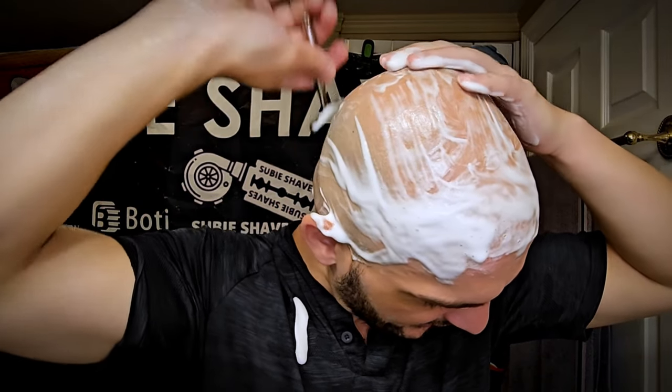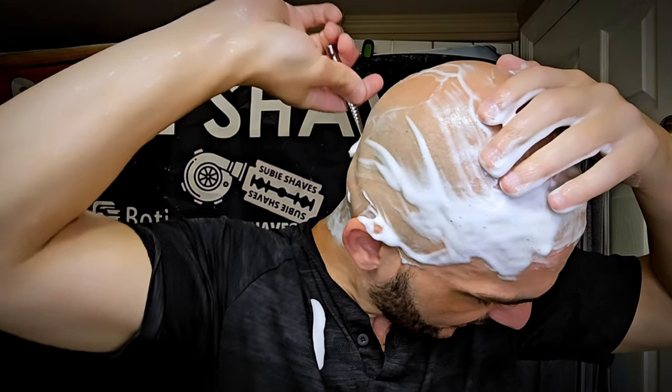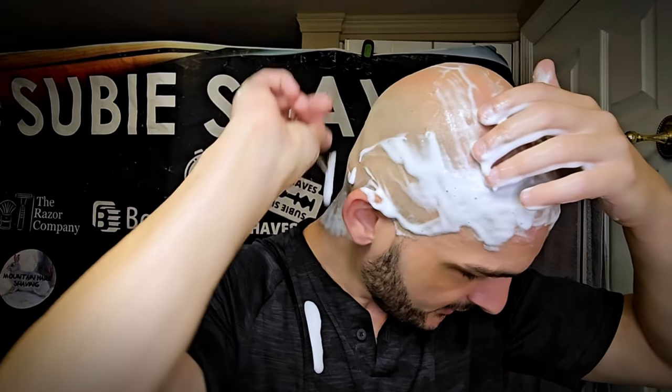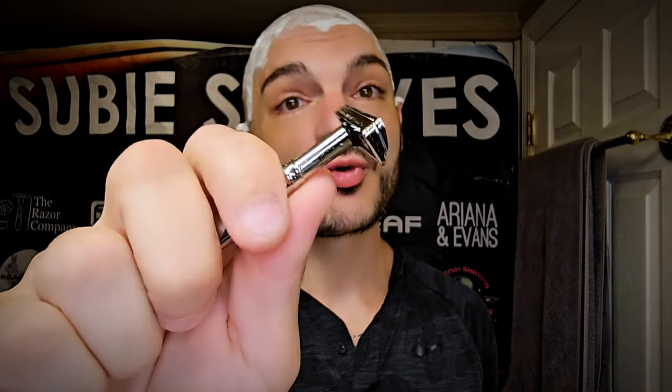I like both designs here. I just think the Yatchi has got a little bit less of an aggressive feeling than the Shield. It does have less blade feel to me. I feel like this razor really wants to operate at around 25-28 degrees — it's a different angle for sure. Really, really enjoying this one. The heft of it's nice. I think this is the sweet spot for heft and size, and I do like the grip much better than the original design.